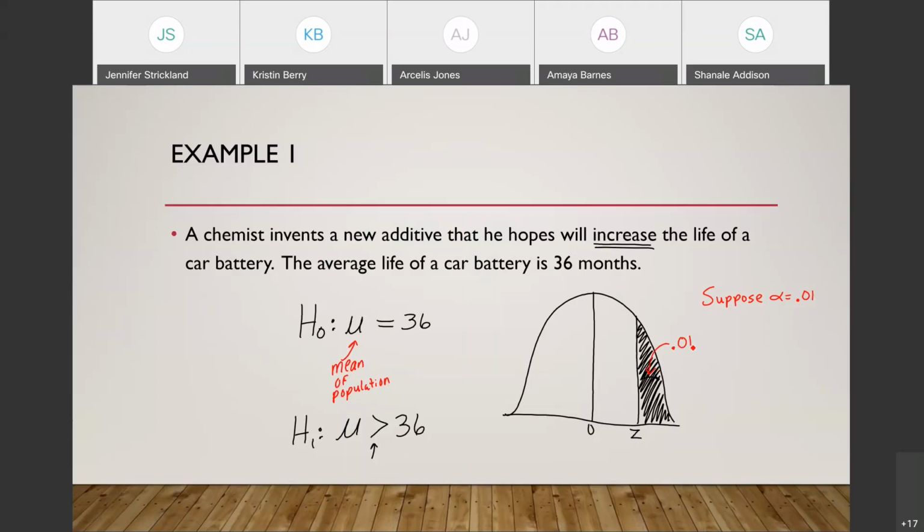Now, this isn't new because we did this in the last chapter, okay? So remember that for your table that you're about to use, the only way you can use the table is if you have the area from 0 to z, right? Matches that picture at the bottom of the table. So what do I need to do in order to find how much it is from 0 to z? You guys remember how you find that? Subtract from 0.5, right? So I'm going to do 0.5 minus 0.01. And that gives me 0.49. And that's that part.